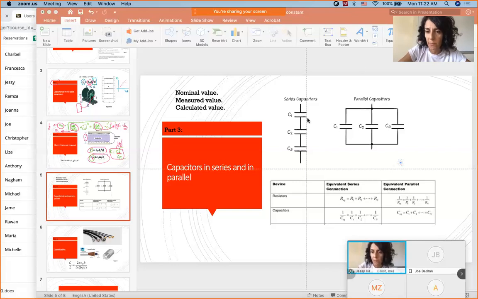So you will be given many capacitors, C1, C2, C3, and it's written on it, let's say 42 nanofarad, 0.1 nanofarad. So you will write the nominal values. You will take the LCR meter and you measure each separately, and then you can measure the combination. How do you calculate C equivalent for a series connection? Who remembers?